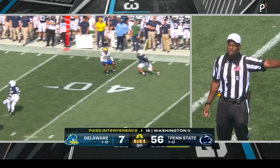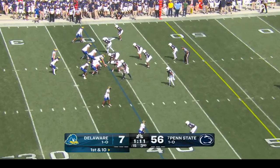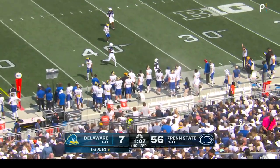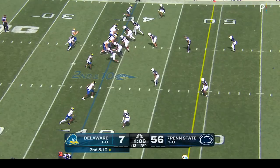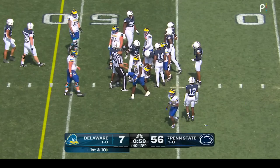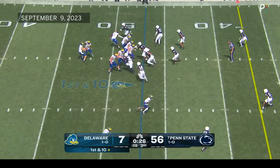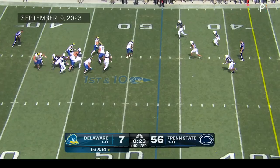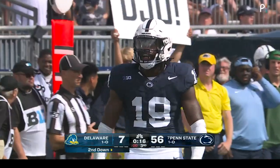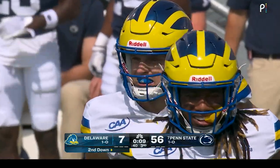When you're that fast — you talk about 4.2, 4.3 speed — colleges find a way to get you on the field. Marker got crushed as he let go of that football. Jonathan Silver picks up the first down and crosses into Penn State territory. This is the first play from scrimmage for Delaware on the Penn State side of the field — they got a touchdown on a 66-yard run, that's it. Marker got demolished — that's a big-time hit by Jamel Lyons.